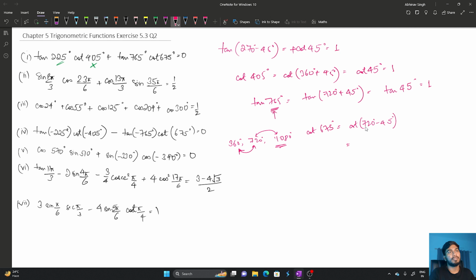Now you can write it as 360 degree minus 45 degree, right? Now since it is a multiple of pi, I told you copy the same function, cot 45. Now for the sign, 360 minus theta lies in fourth quadrant. In the fourth quadrant, cos and sec are positive, cot will be negative, so this will be minus 1. And now if you substitute the values, 1 into 1 plus 1 into minus 1, which will be 1 minus 1, which will be 0. So that's how you prove the first part.